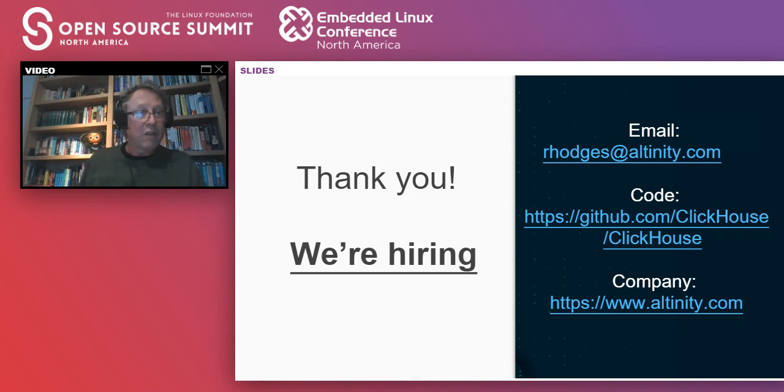A question: are those data warehouses similar to SAP HANA? Yes and no. One thing distinctive about HANA is that it actually stores data as rows and then goes to columns later on. It also makes heavy use of in-memory databases. It is a proper data warehouse. The innovations I described at the beginning of the talk — things like compression and codecs — are well-known and in many cases decades old, so you can be sure most of those techniques are being used in HANA at some level.